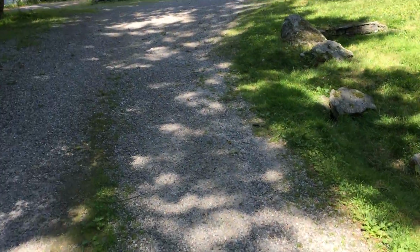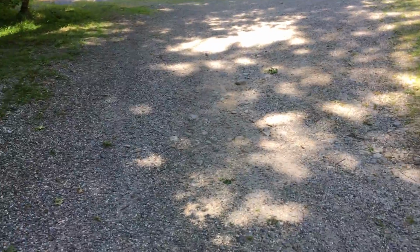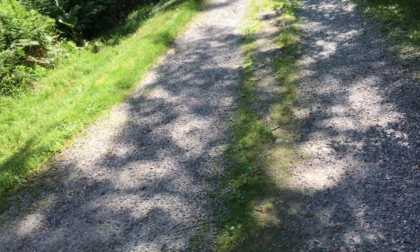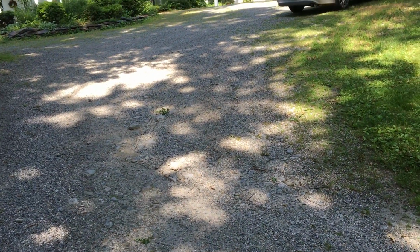We talked about spraying weed killer on the gravel driveway. Not in the center section here, okay? So leaving this alone, but starting up here, starting in this area, so this way we can see the gravel, and then adding a thin layer of gravel on top.